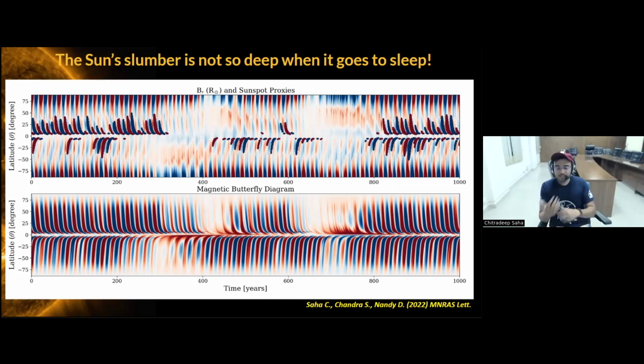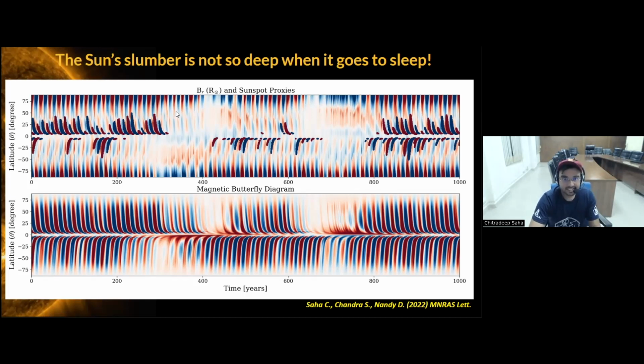You can also simulate that with the SFT model, the surface flux transport model, which only takes account of the radial field evolution on the sun's surface, unlike the dynamo, which takes care of all the internal fields as well as the surface fields. We define a grand minimum when you see no emergence of sunspots in our simulation, and you see a kind of synchronicity in the occurrence of grand minima in this 100-year snippet, starting from 0 to 100, from the 10,000 years of simulation.